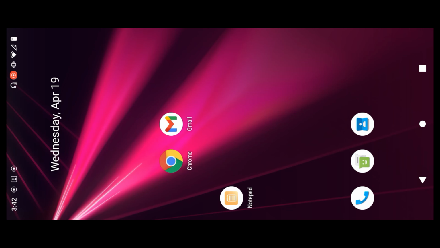Alright, this is the complete walkthrough for Verus Coin mining. I'm trying to be as detailed as possible for people who were like me not too long ago. I had no idea what I was doing when I was setting this up, and Ubuntu is intimidating and a little bit hard to figure out at first. So after doing quite a few phones, I feel pretty confident that this might help some other people.